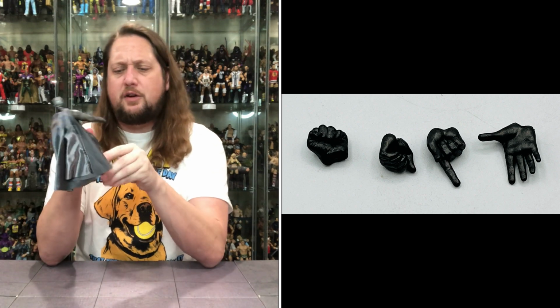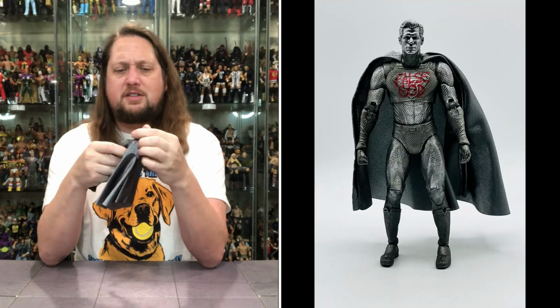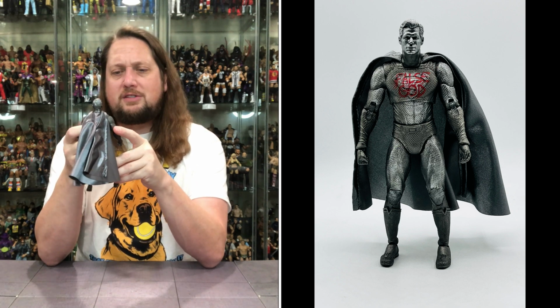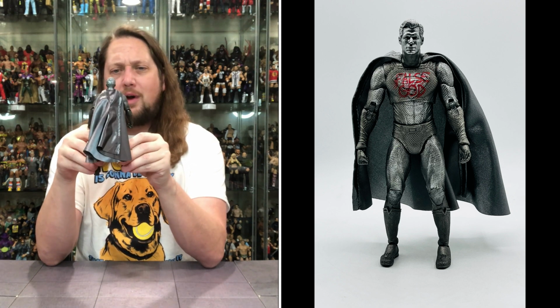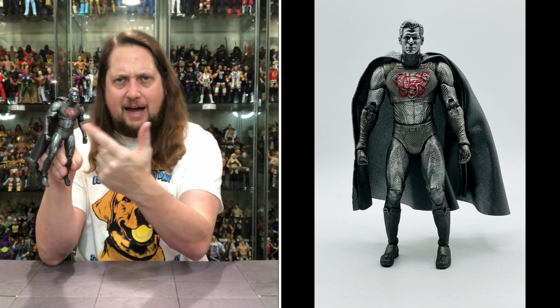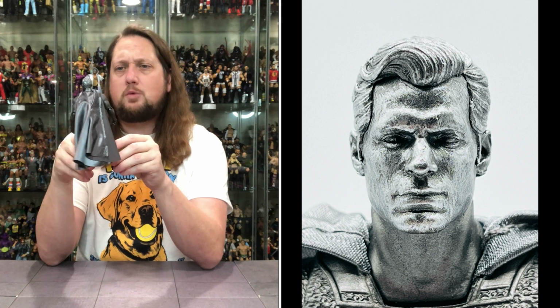But let's dive into this False God Superman here. Very, very cool looking figure, obviously based on the movie. Made of stone is what it looks like. And just a very cool look here with the gray and kind of the dirty wash over it. Obviously got the spray paint of the False God right here on the chest. Looking very, very nice. A haircut you can set my grandma's watch to.